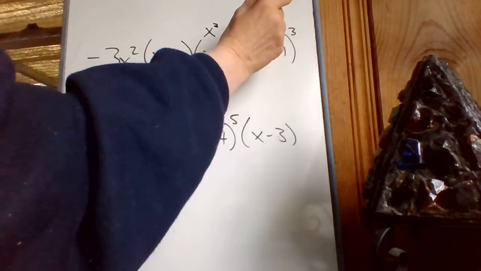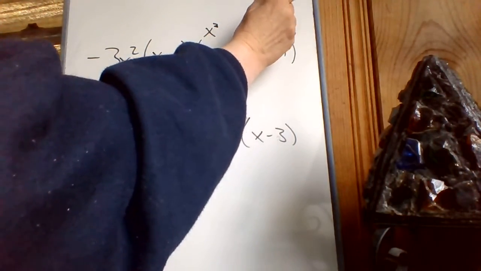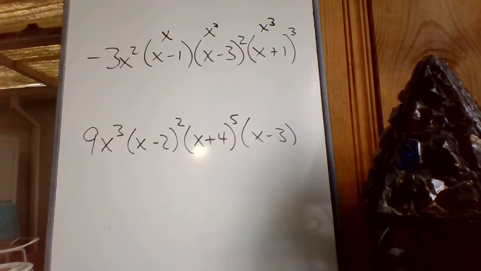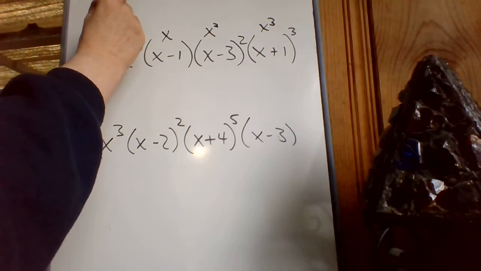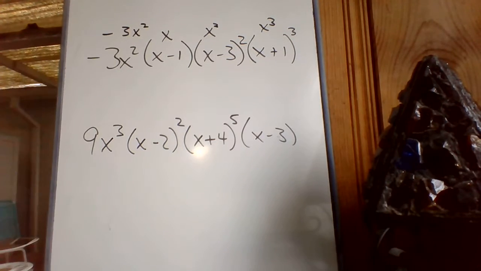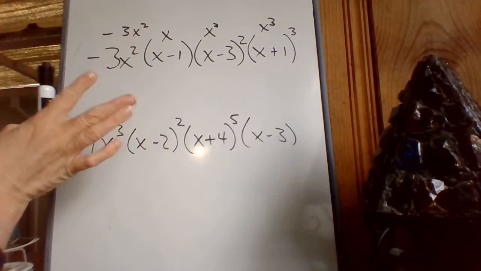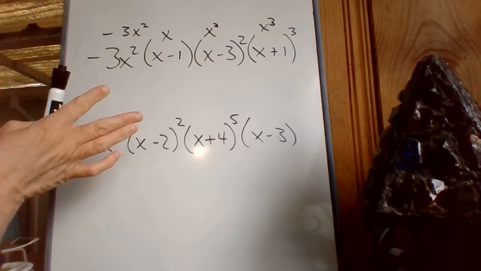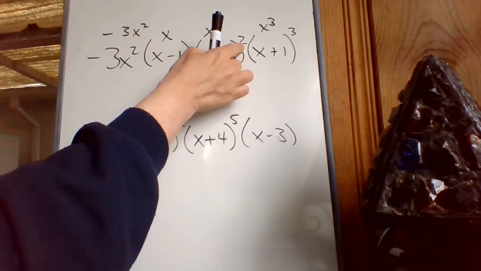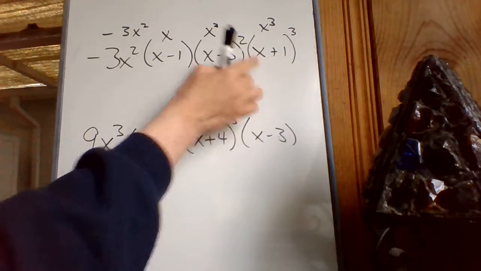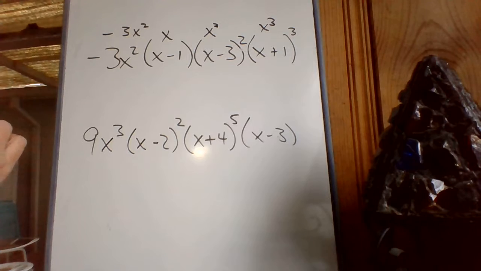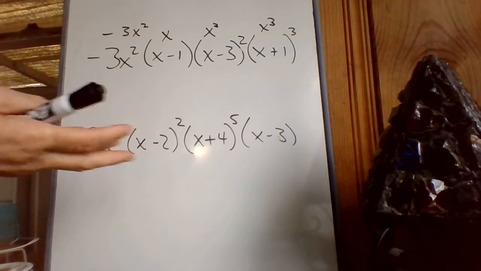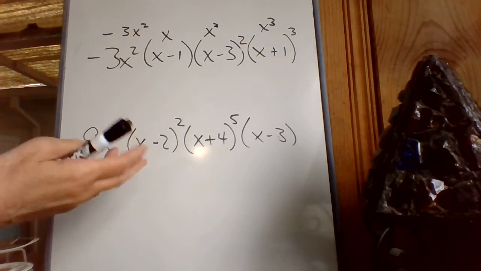When I multiply this, the first is all going to multiply out to x to the 3, this is an x, and this negative 3 is still going to count, and that x squared. So I have not foiled any of these ones in parentheses. The only part that shows up in my firsts for my leading coefficient is the first out of each one of them. The powers are still going to be there, but only the x's are going to be there. This minus 1, minus 3, plus 1, those aren't going to show up in my firsts when I do first, outer, inner, last. So I'm not keeping track of them because I only care about what I get for first.